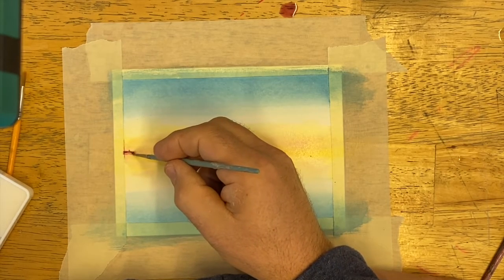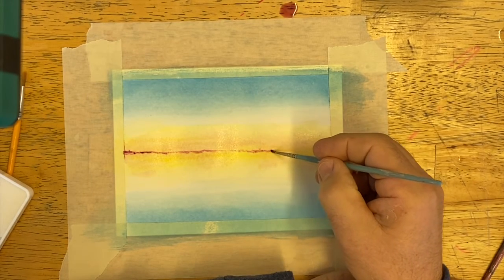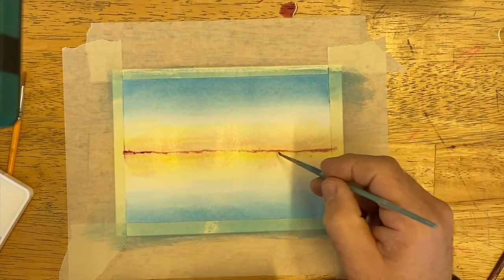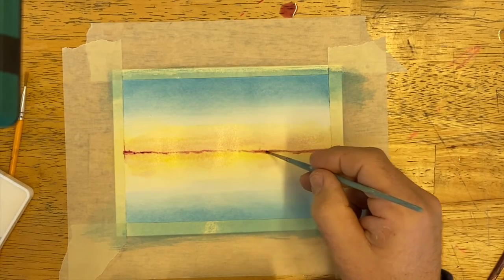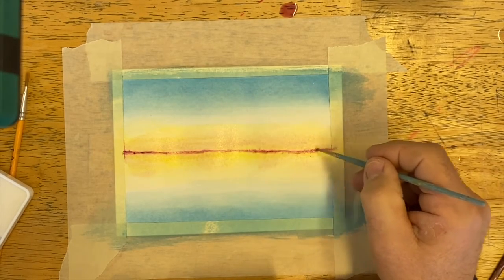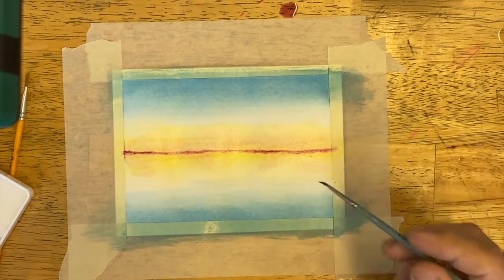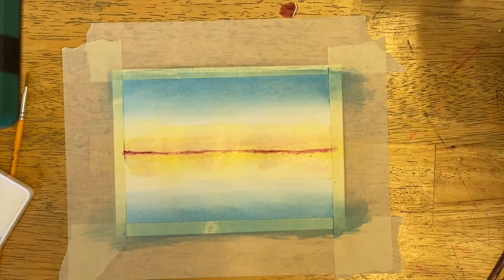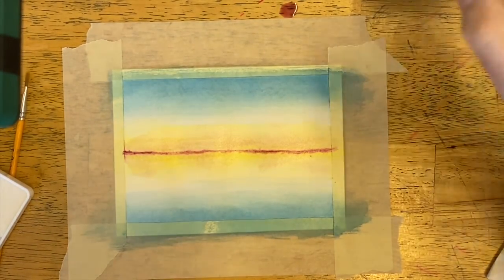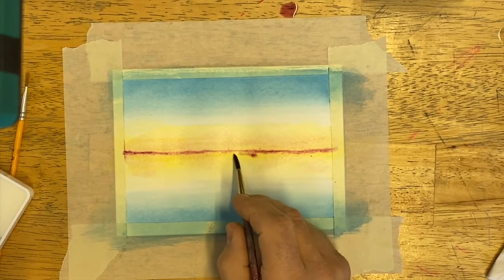And I don't know that my brush is the right brush for this. It's a little bitty one, but I'm not super thrilled with the way it's brushing. I'm really getting this paper wrinkled today. Must be getting a lot of water on it. Okay, I kind of got like a horizon line on there now. And I think I might take just a little bit more of the plum color and just work it out a little bit more here, especially on the bottom here.